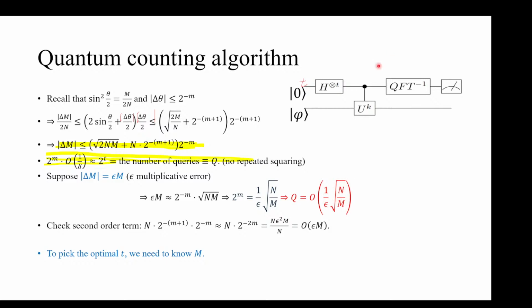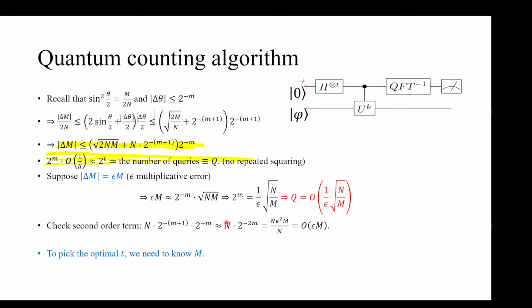Okay, and we just do a bit of checking here. We claim that the second term here will be small, and let's see that's actually the case. We already calculated what the 2 to the m is here. We pick 2 to the small n to be this number, and let's plug this in. Then we see that the extra error you got from adding this term back is n times 2 to the minus n plus 1 times 2 to the minus n, and that's about n times 2 to the minus 2n.